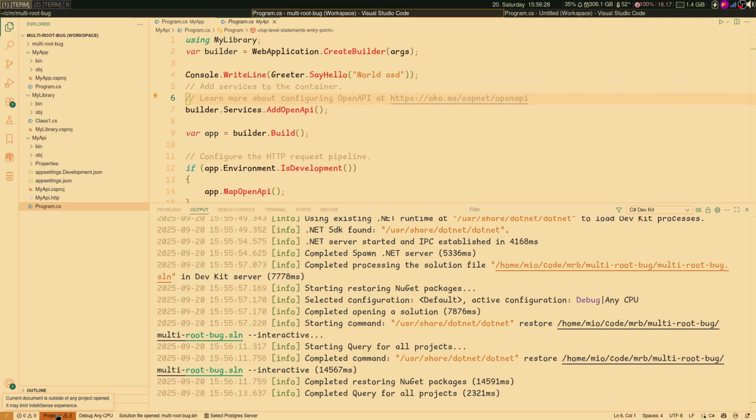It fails here: current document is outside of any project open. It may limit IntelliSense experience. So it doesn't find a definition.